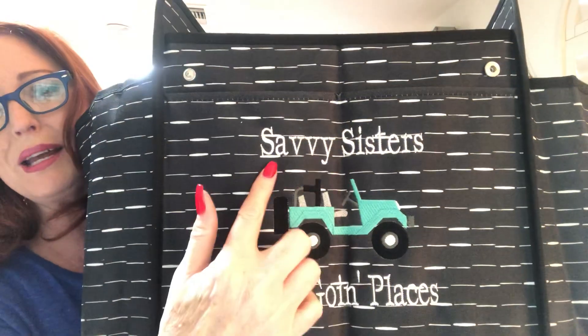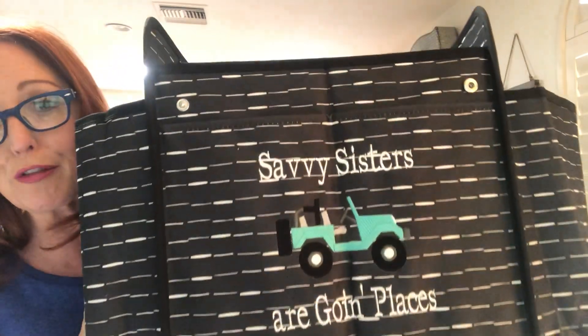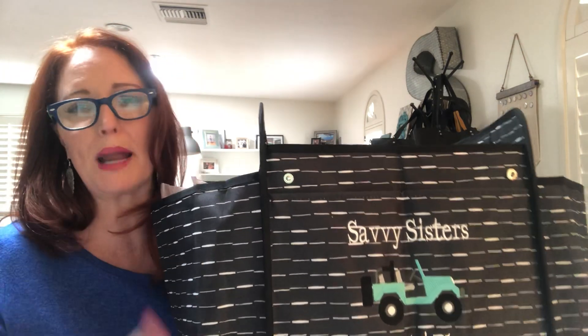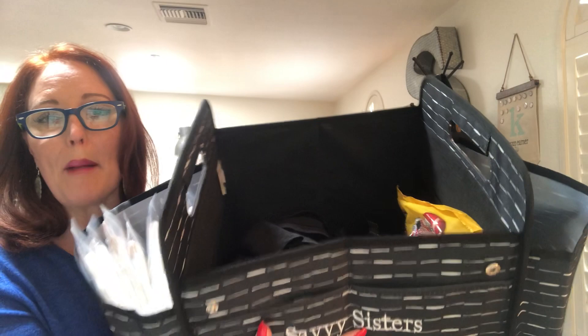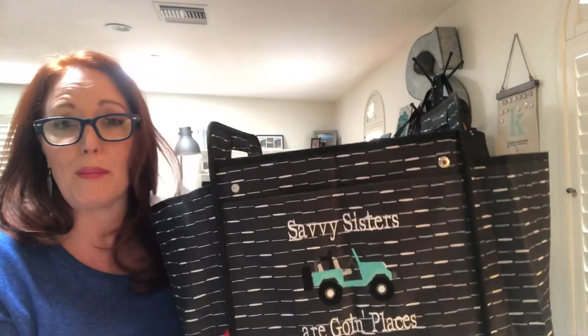This is the Convertible Organizer in the Starlight Stripe. I put my team name on it and got the fun new Jeep icon in my trademark turquoise color. I have a few of these and I want another one for my car — they're fantastic. It's a great organizational piece for arts and crafts, wrapping supplies, seasonal items like bows and tissue paper. Right now mine has everything I'm taking to national conference. You can fit two picnic thermal totes side by side in the main space, or two stuffed cinch sacks.